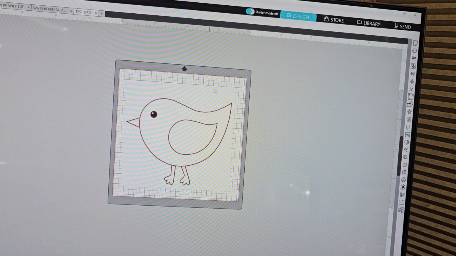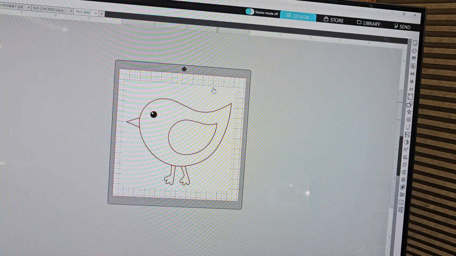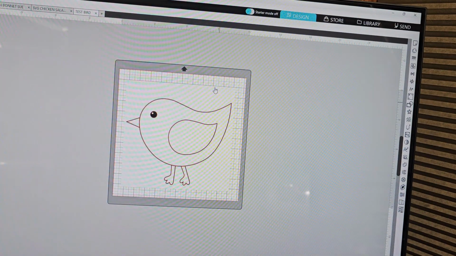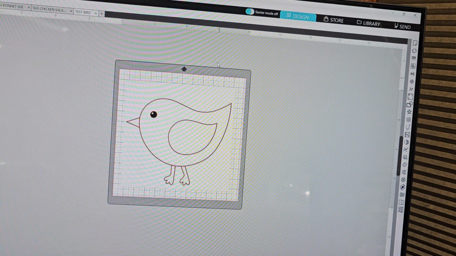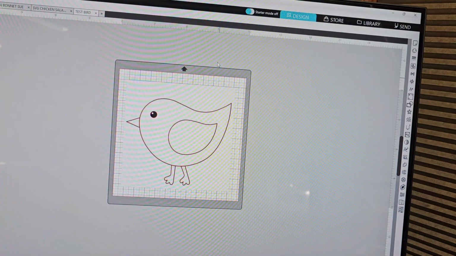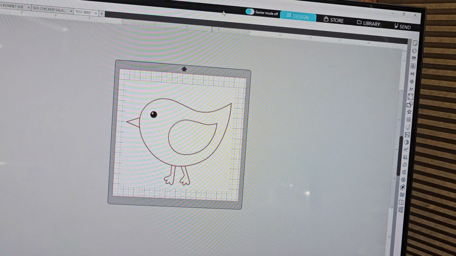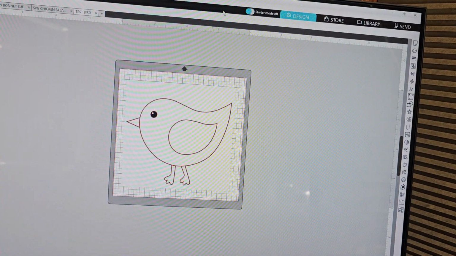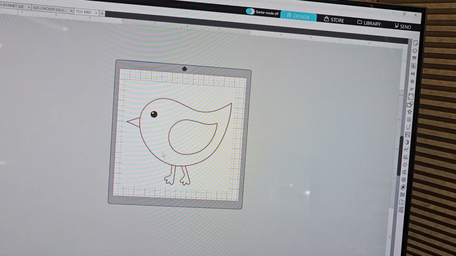Okay, so I'm going to go up here in the white space. And go up here in the white space. Let's pause. Okay, we're going to go back up here.